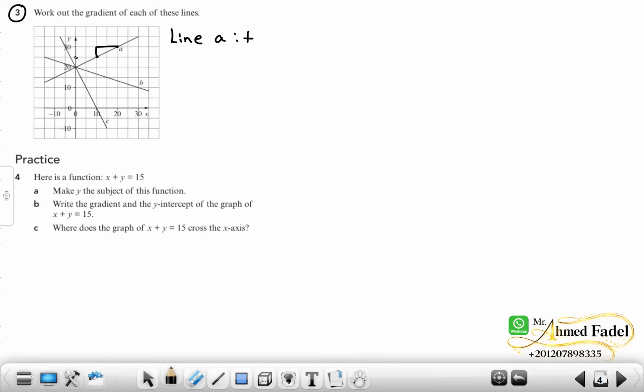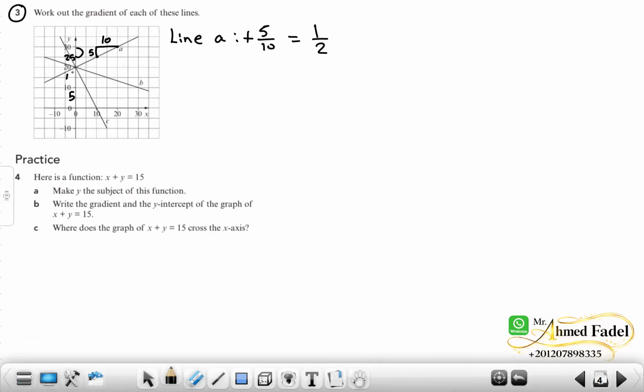Let's count. This is 25. This is 30. So from here to there, it is 5 actually. So this is a 5. The 1 square is not 1. The 1 square here, its value is 5. So it is 5 over, let's see about the x. It is from 10 to 20. So it is 5 over 10, which is a half. It is the same. We said in the beginning 1 over 2. Here in this question, it is the same because the intervals, we're going here in fives.